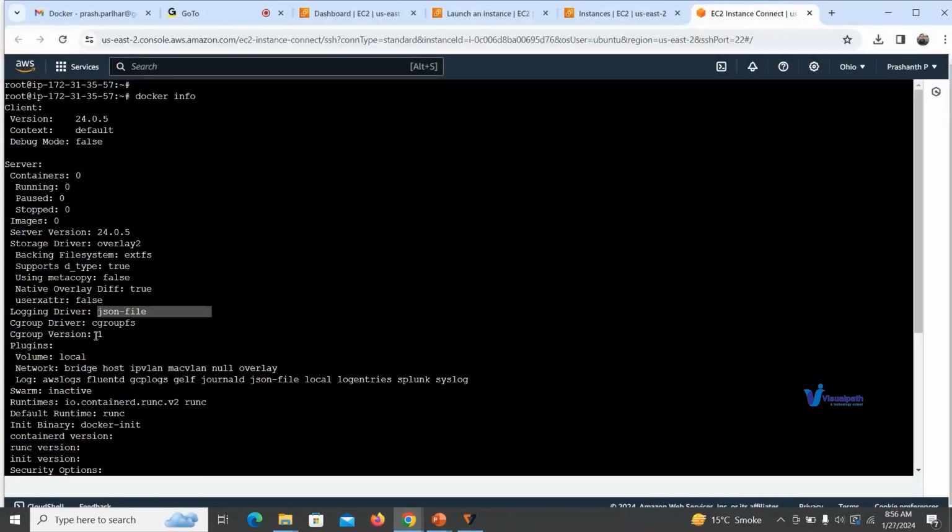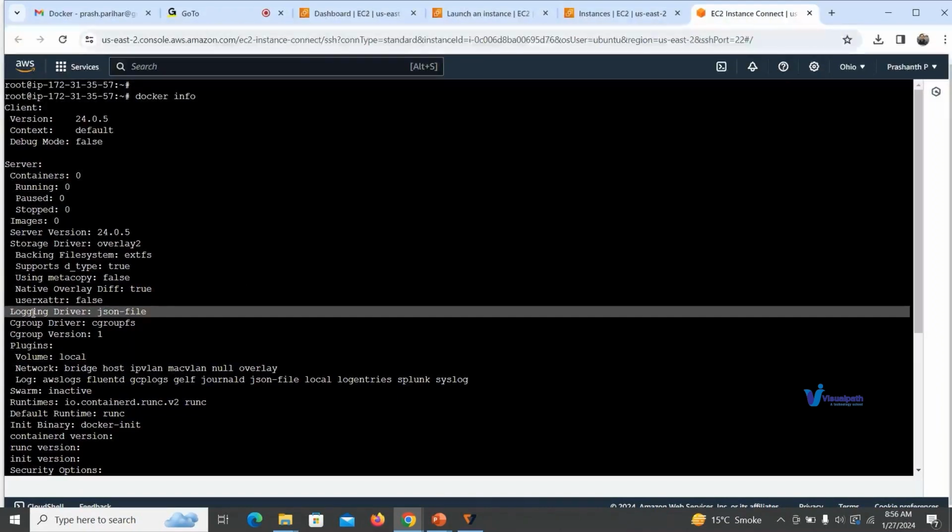All right. So JSON file format is the standard format. By default, it will display all the logs in a JSON format and the driver config is automatically done. You need not configure anything, right? This driver will configure automatically for you. The moment you install it, it will be configured.